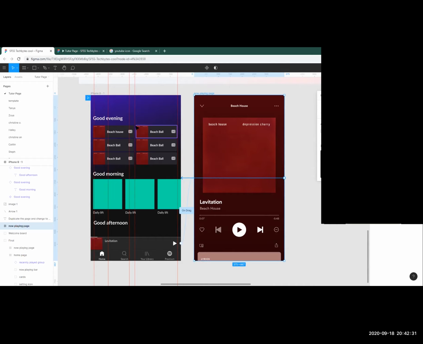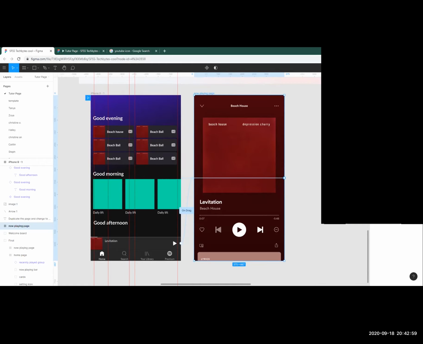So I drag it to the first frame, and then it shows On tap, On drag, While hovering. We're going to choose On drag. We're dragging it down, so in the end, navigate to the first frame. So we choose Move out and reverse the direction.